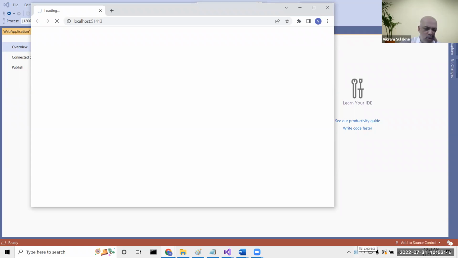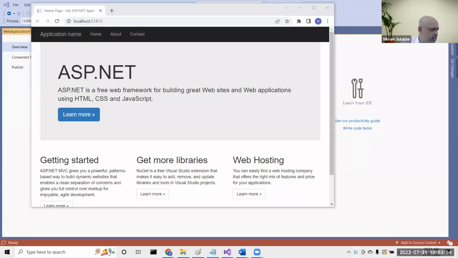notice at the bottom out here, it is running in something called IIS Express. Look at the status bar at the bottom. What is it showing you there? It has started IIS Express. So IIS Express is a lightweight web server that is given to you with Visual Studio.